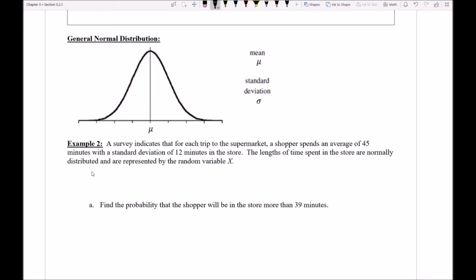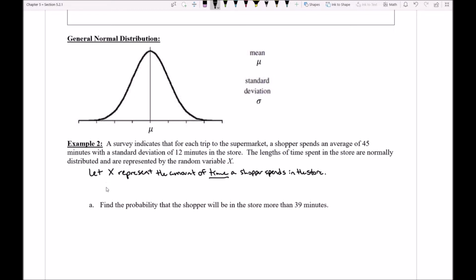I'm going to start by defining my random variable x. The problem already tells us, so I'll just recap. We'll say we're going to let x represent the amount of time a shopper spends in the store. We don't know what that time is going to be, but we definitely know that since it's time, it's going to be a continuous random variable. So if I wasn't sure what side of the formula sheet I should even be on at the start of this question, hopefully that narrowed it down. I now know that I'm definitely dealing with a continuous distribution.